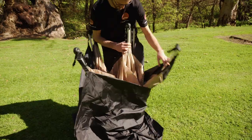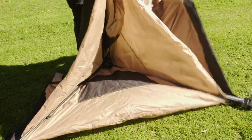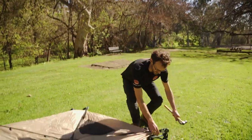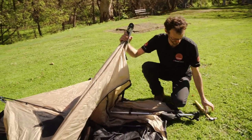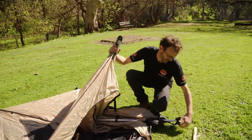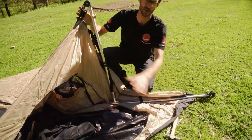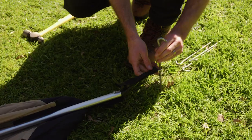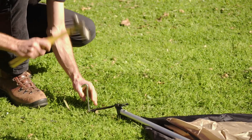When we undo each of those on each leg, we can let the poles fall to the side and just need to orient the door so it's facing the right way. I've got four pegs and the tent oriented with the door facing where I want it. I grab each corner, pull it out so it sits out straight and reasonably taut — don't pull these too tight, just give a little bit of room so that when the frame pops into place it settles in nicely. Four pegs, one in each corner.